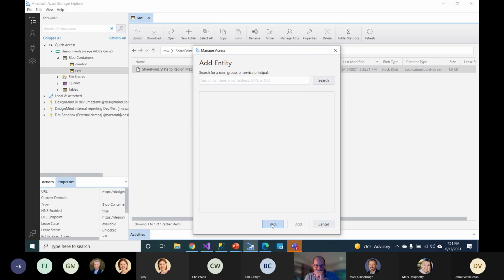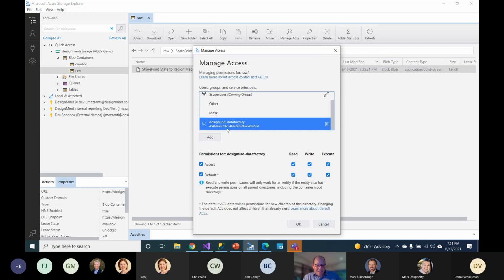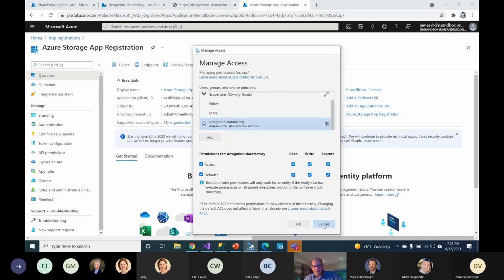All right, well, I deleted it and can't add it back, but it's a combination. I don't want to spend too much time on this, but sometimes you have to search by the client ID, or sometimes you can do it by name. But in either case, we assign the resource access in here. And that's what to show with this. As far as there's access and then default, and you can control whether it has read, write, execute access. When files are created, it inherits this permission, regardless of what subfolder it's in. All right, but that's app registrations.